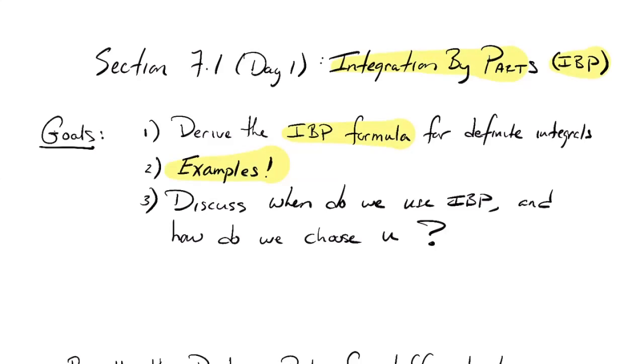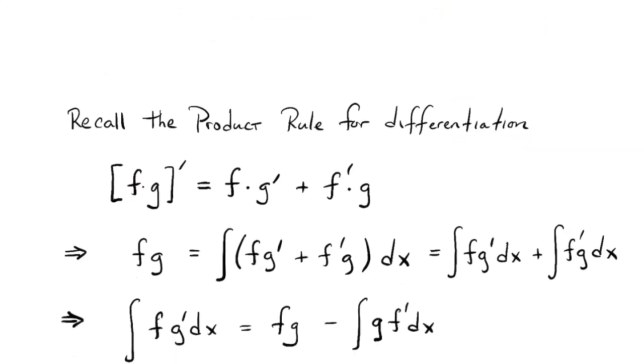You're going to try lots of them in your practice problems in the text. And then you'll see, this won't make sense now because we haven't looked at the formula, but we're going to talk about when do we use it, and how do we choose u? There's a u in the formula I'm going to show you. So there's some choice involved in this method, and the choices that you make won't always work out, but that's okay. If they don't work out, you can back up and make other choices. All right, let's get going.